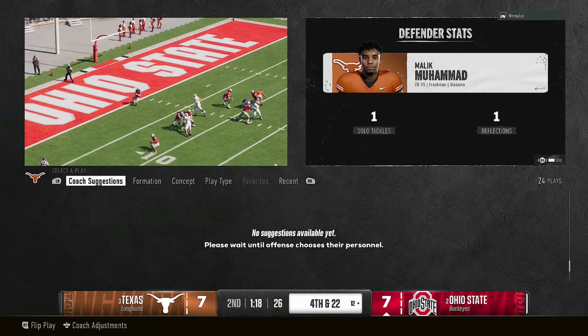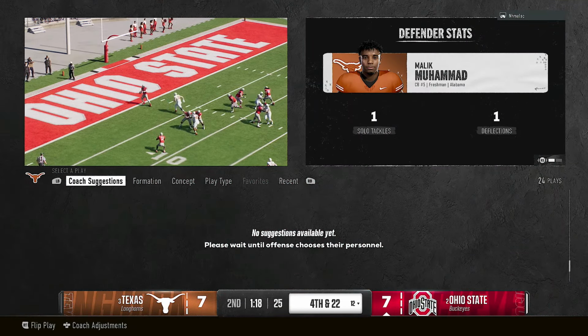Okay, let's leave that back in Madden. Mistakes were made. Penalties must be served. It must happen. It's not even a question. It must be. That's a pick.